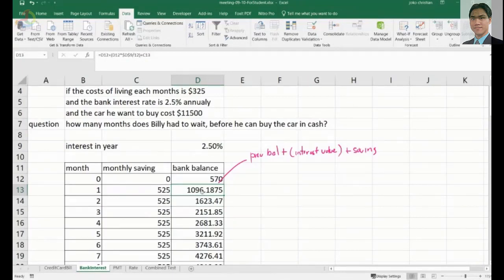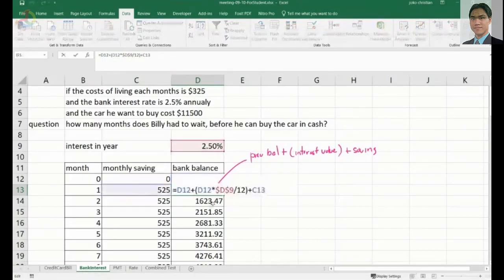But I'm introducing you to a new formula, and it's called round. Round is rounding. So we have 4 digits here, 0.1875, and I only want to see 2 digits. So I'm going to put the function round in front of it.